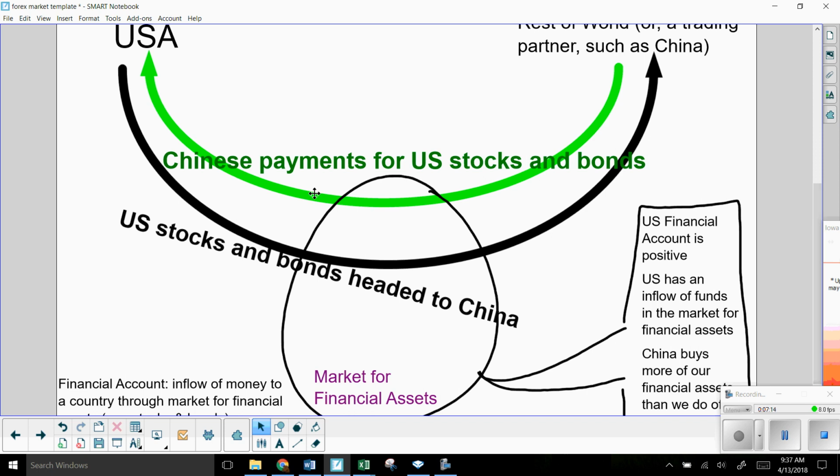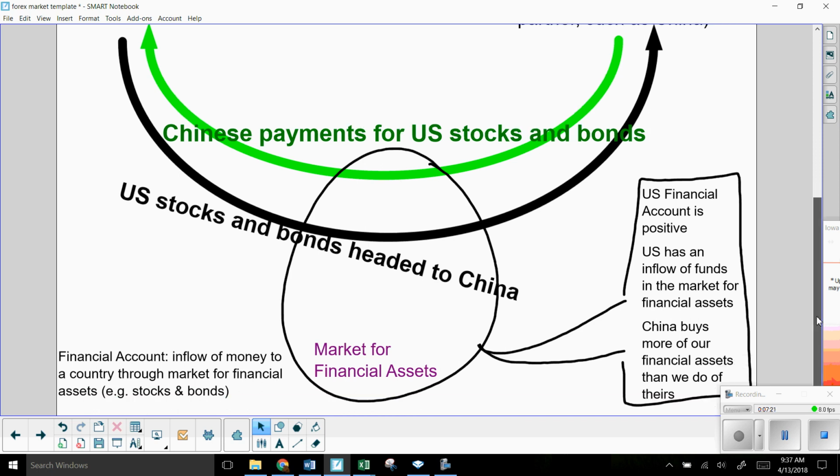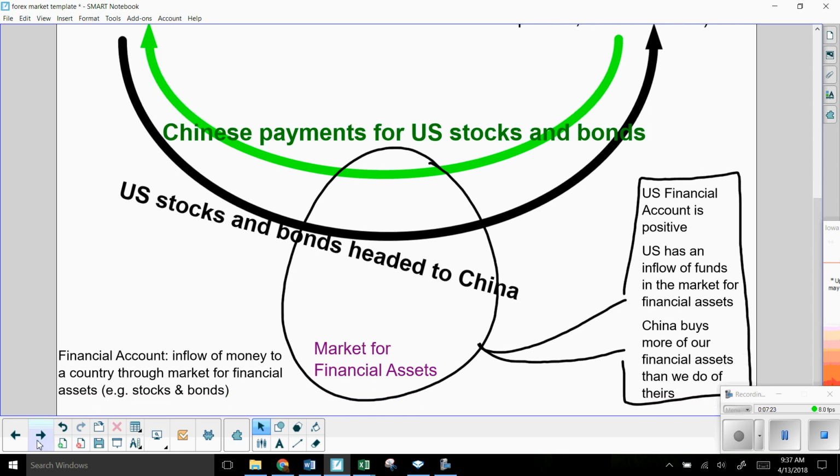The bottom half of this diagram has a ton to do with thing 3. In fact, all the things about bonds are pretty related to the bottom half of the diagram. Really, the bottom half of the diagram is a lot about bonds. Okay, so that's a bit about financial account and current account, and often you have to be able to conclude whether there was a debit or a credit to a country's financial or current account.